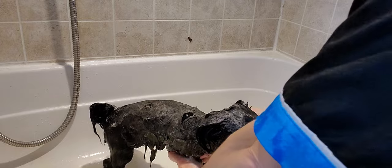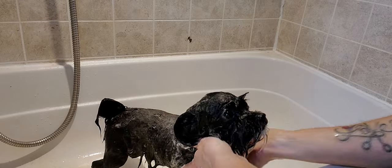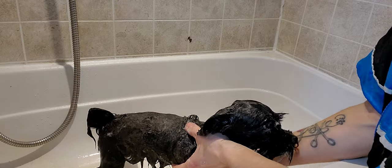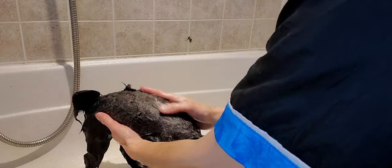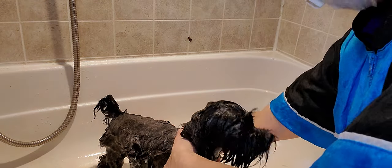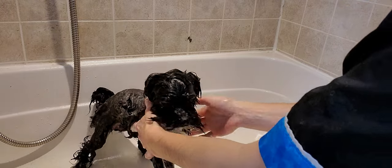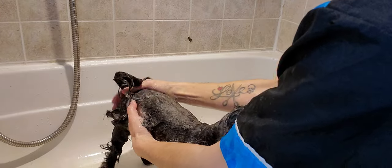And because he was a little more grown out than some, he does take a little longer. But even with those little bit of mats in there, I really want to make it look still nice and natural and long with the scissor cut. But you've got to make sure you get all those mats out as well. Legs all done. And underneath there are the keys and the bum. That's a good boy.